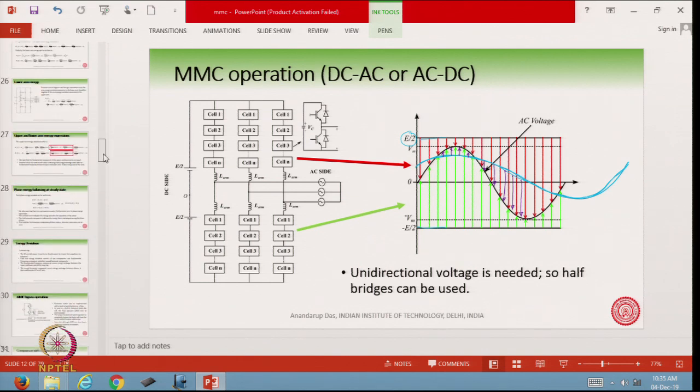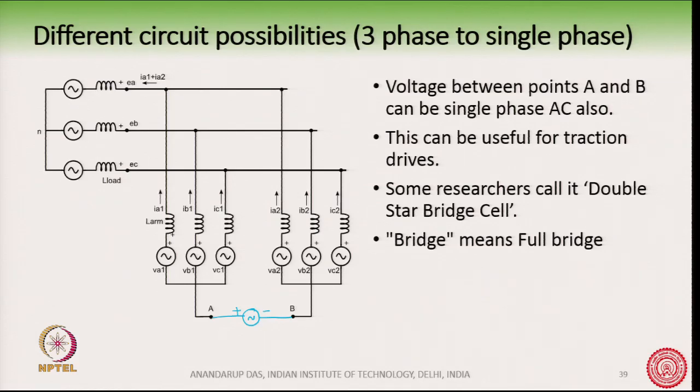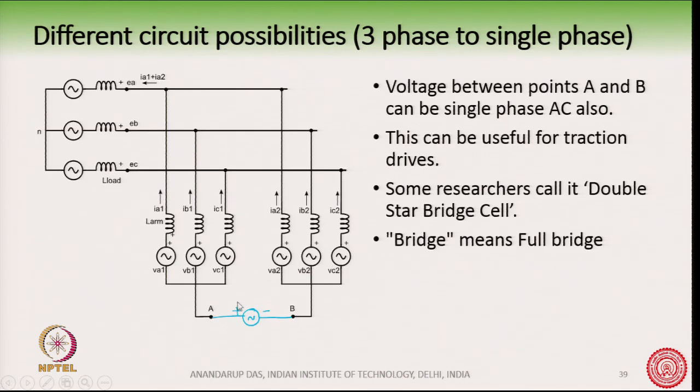So, here we were saying that okay, we have a single phase AC and we have a 3 phase AC. Earlier we had a constant DC source and now we are getting a single phase AC source. That means the voltage magnitude here will vary. So, this is what is also shown here. So, the voltage is varying at this point.